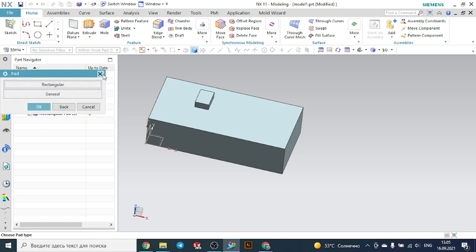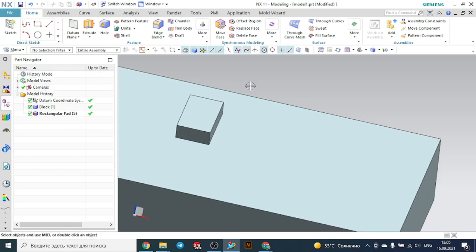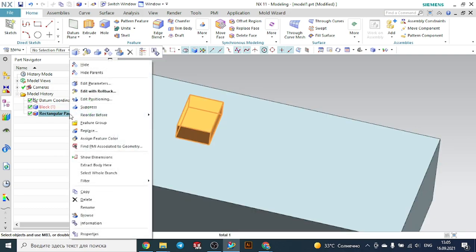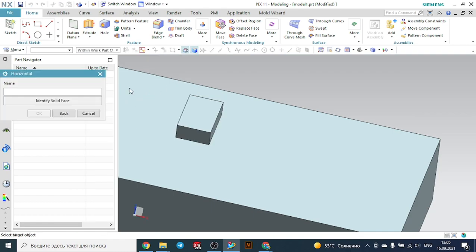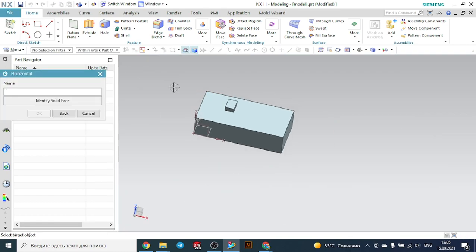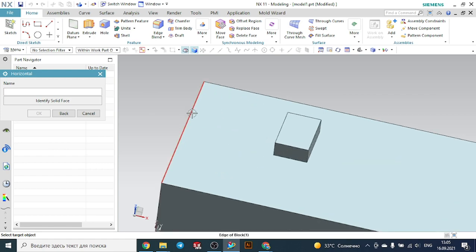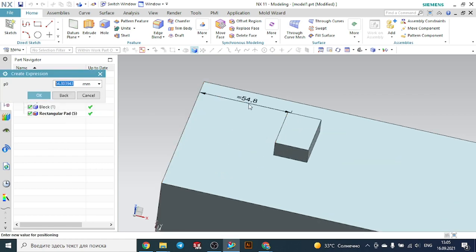So this is how the pad is created. You can change the values of the pad or dimension the same way. Let's edit the position, this edge with this edge. You see the horizontal dimension, you can change to 60.